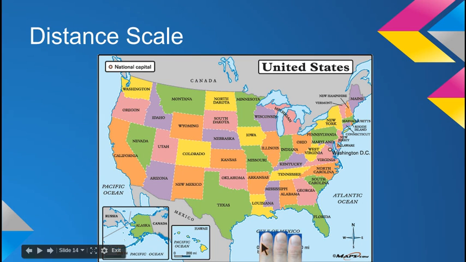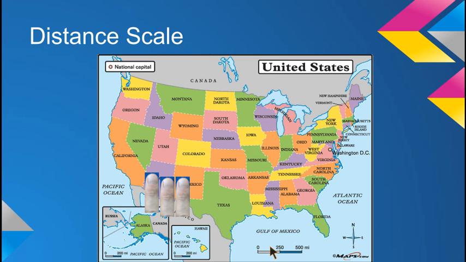Now, if I know that three of my fingers is the width of 500 miles on this map, then I can start getting information. So, for instance, how far is it from California to Texas? About three fingers, which I know is 500 miles. All right, I think that should help you with distance key. You're going to have to find some way to measure that distance key at the bottom and then move that measurement around your map, okay?